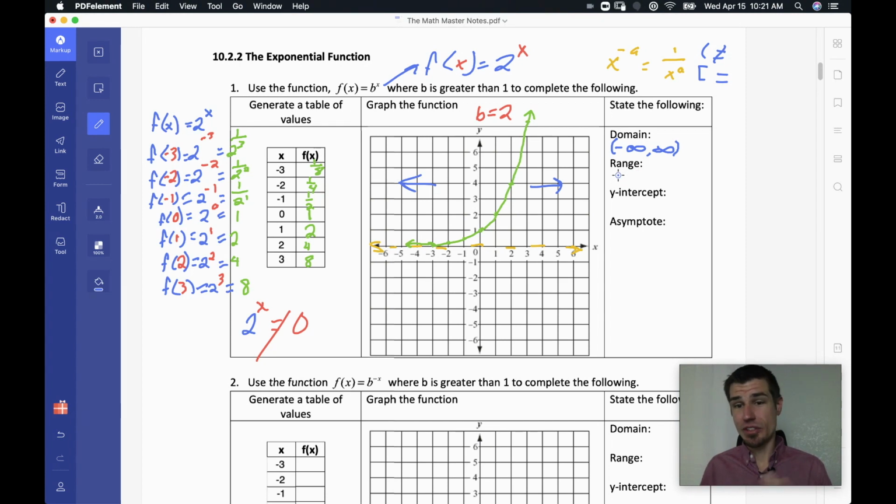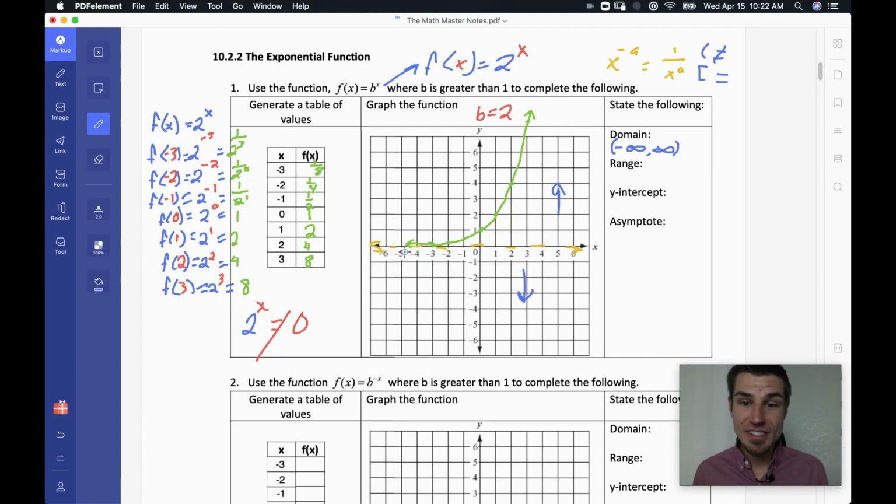Now let's talk about the range. If the domain was all the x values for this function, and the range is all y values, before we were asking how far left and how far right. Well, now we want to ask how far down does this go and how far up does this go? The green function, what's the furthest down it can go? Oh, what's happening right there? The asymptote is stopping it. It cannot go further down than where the asymptote is.